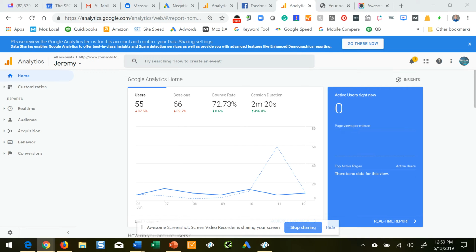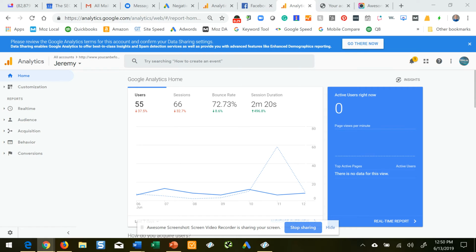Okay, so I want to show you how to find which pages of your website might need to be refreshed. With all the Google updates in the past year, a lot of sites have been hit hard. I've been helping a lot of clients overcome this because Google's punishing old content. So there's a lot of old blog posts that might have gotten a lot of traffic, and then all of a sudden, with one of the updates, either last fall or in March, it just dropped off the face of the earth. So to identify those and go in and freshen them up, I want to show you how to do that.